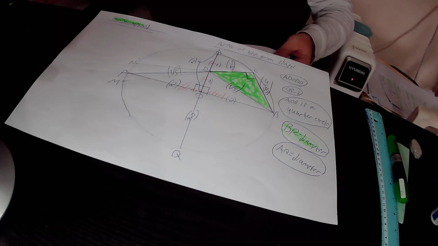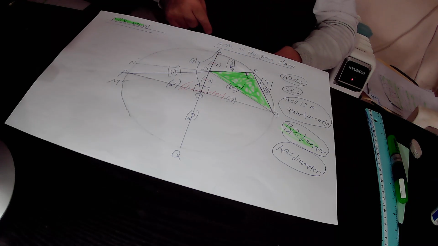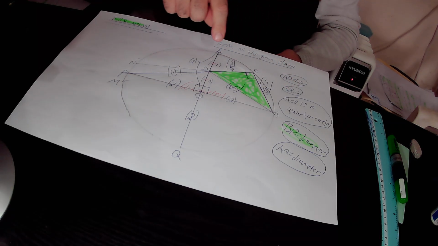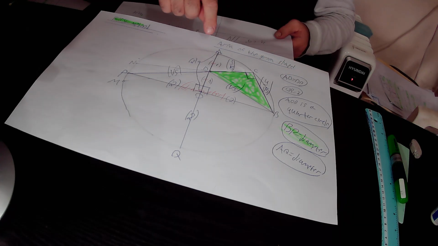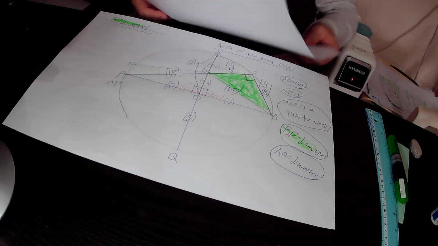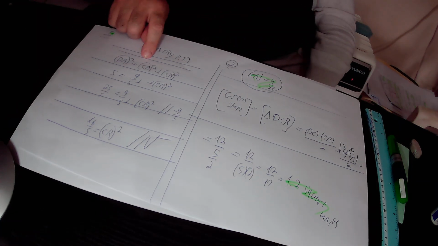In the next step, we implement the Pythagoras theorem on this right triangle DCB. According to the Pythagoras theorem, in this right triangle DCB, DB squared, that is the square of the hypotenuse, equals DC squared plus CB squared. Repeat again, in this right triangle DCB, DB squared, the square of the hypotenuse, equals CD squared plus CB squared.